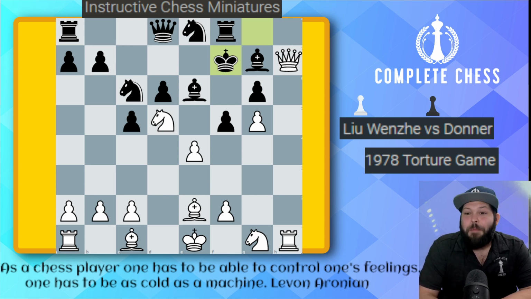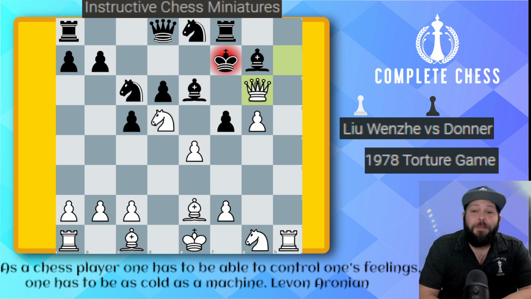Here we go. Remember, if it ain't check, it ain't right. And this is definitely the torture room or the torture chamber here. Here we go, or the torture game. Queen takes on g6 check, forced move here. The king has to take as well. There's nowhere really else to go. In the game, we'll see king takes g6.